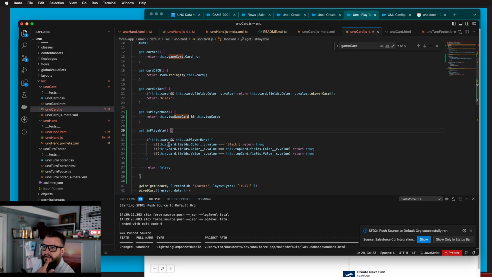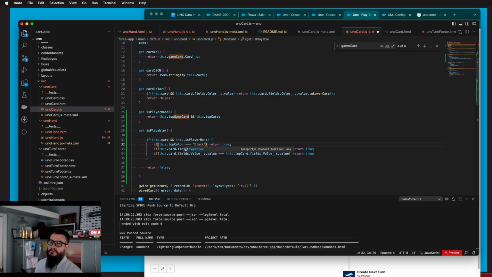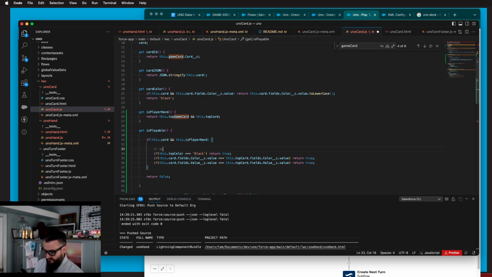So in our card, if this dot top color equals black, then it's playable. Anything's playable, right? The scenario is a brand new game, and wild or draw 4 are on top.